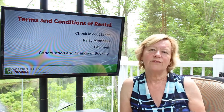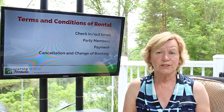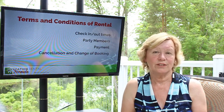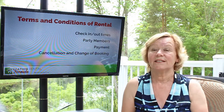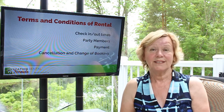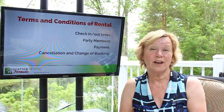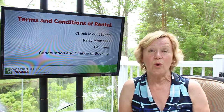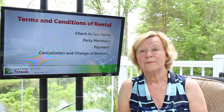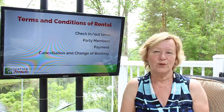So the most important, as I said, the meat of your rental agreement, are the terms and conditions of rental, and you really want to lay out absolutely everything that is your responsibility and that is the responsibility of the guest. So, for example, your check-in and out times, you want that very, very clearly stated. How many members of the group there are. In our terms and conditions of rental, we say that the contract covers all the people that we have been told are coming. So even if a property sleeps 10 and there's only 4 in the original booking application, then our terms and conditions of rental only cover those 4. So this is important because it means that your guests are more likely to tell you if they're going to be bringing more people or not.